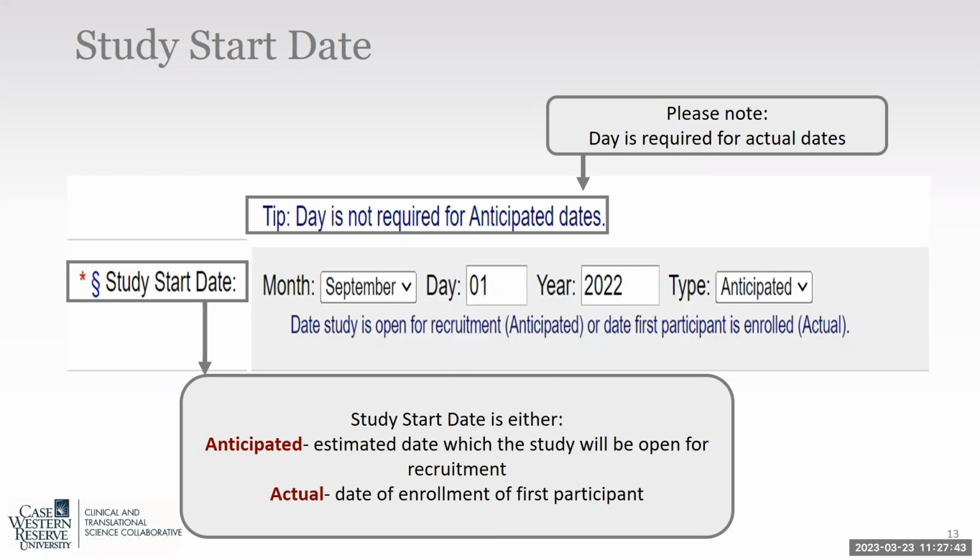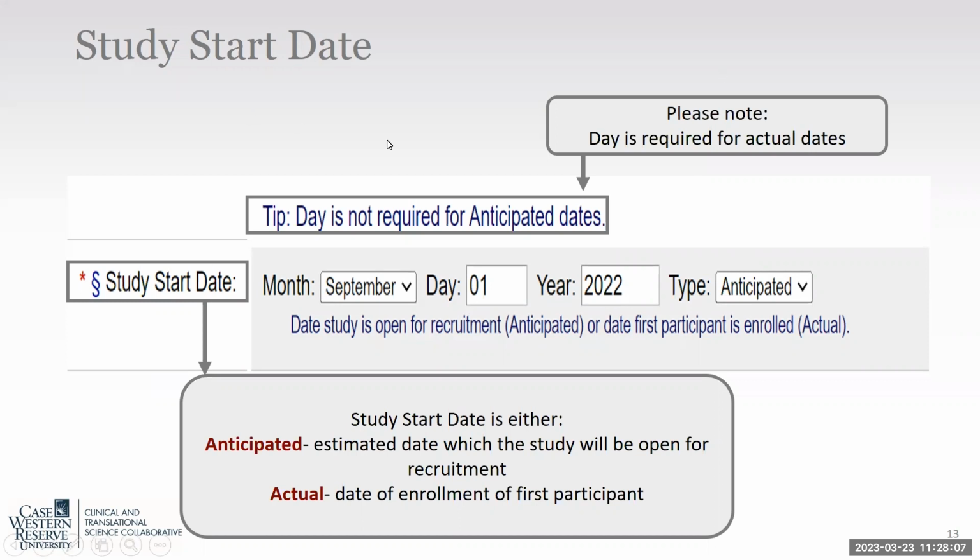So say you want to start recruiting in April, but you're not really sure, you can always push that date out to like May 1st to give you some time, because once April is over, you're going to come up on the problem report. So we just want to make sure that we put this date as something that we anticipate to start, and then you can always update it later as needed.